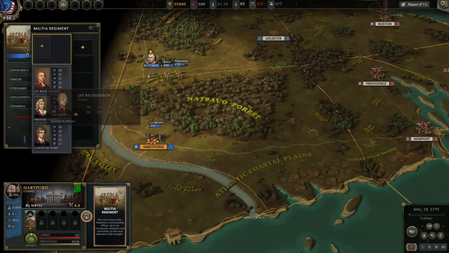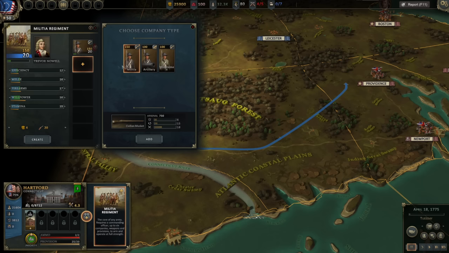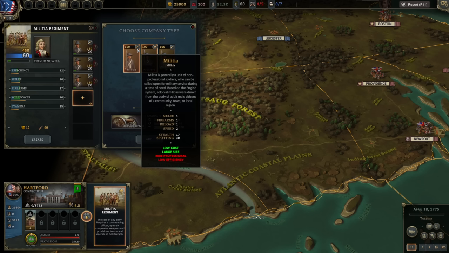I don't know who the best officer is for this. Richardson's our best officer, but I think I'd rather assign him as the quartermaster or something like that. And you only have so many officers that you're given initially. So I think we'll go with Trevor Noel, and then we'll make this unit as big as we can. I think we do actually have some artillery in the stockpile. So we're going to make this 3 companies of militia and then 1 company of artillery.